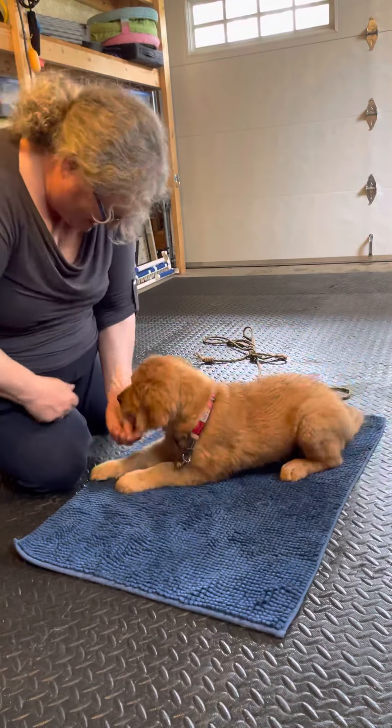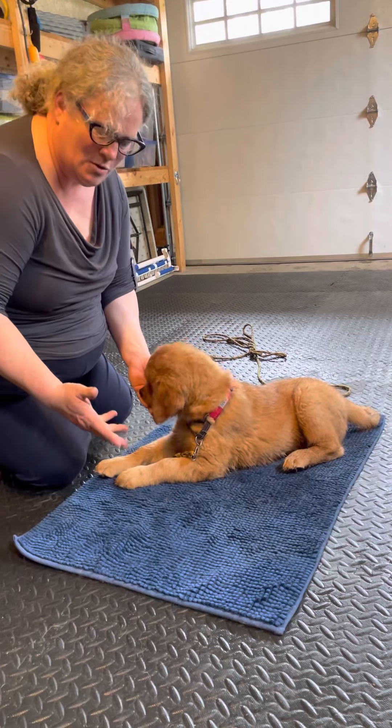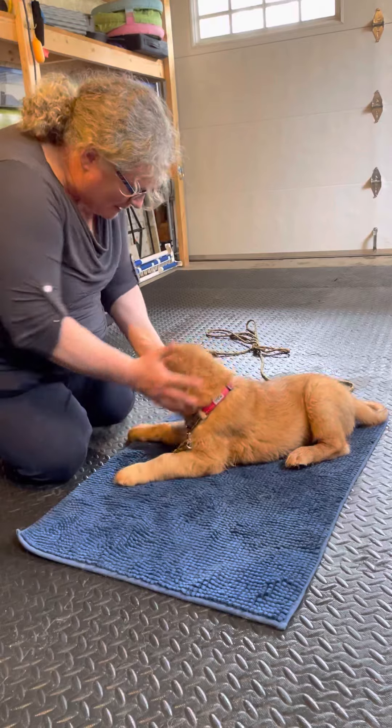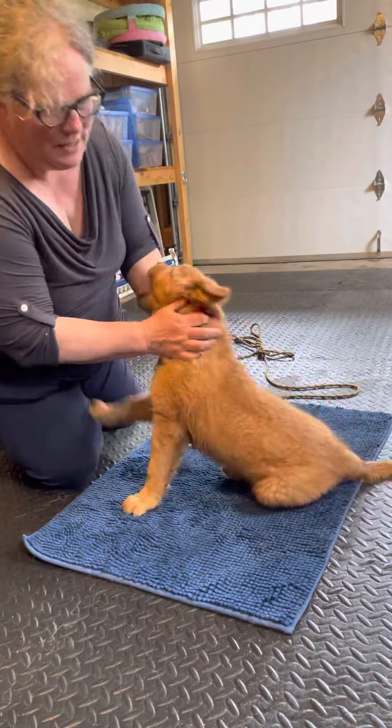I always like to do a thing where I let the puppy think they're training me — it's just more fun that way. That's how my grandpa trained me how to play cards; he let me think I was winning. Try again — yes, there you go! He's pretty clear that if he sticks his nose in this empty hand, the other one will magically come through with the paycheck. And that's all for today!